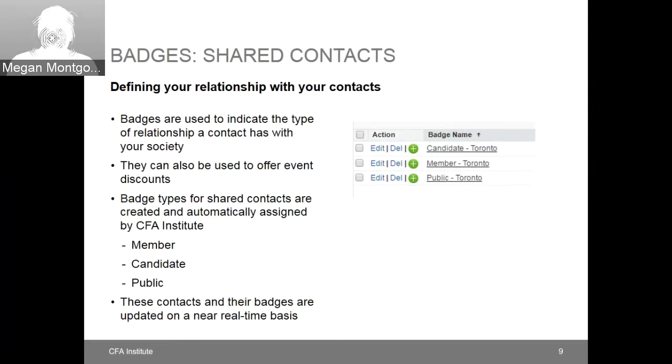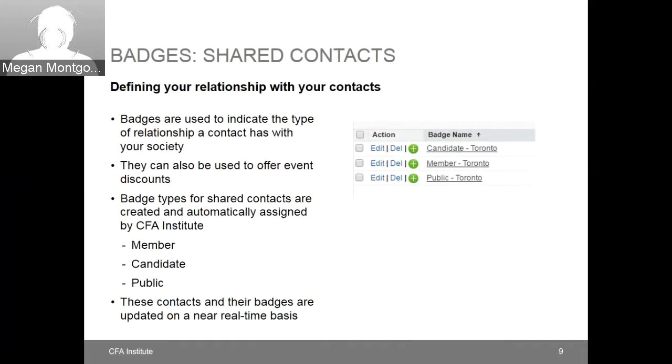They'll have a public badge if they are somebody who would be assigned to you for any reason, basically. But the public badge would cover other individuals that you might have in the society portal based on their natural society area. So even if they're not a candidate or member, but they're in the system and they're in your general area, then they're going to have the public badge for your record.